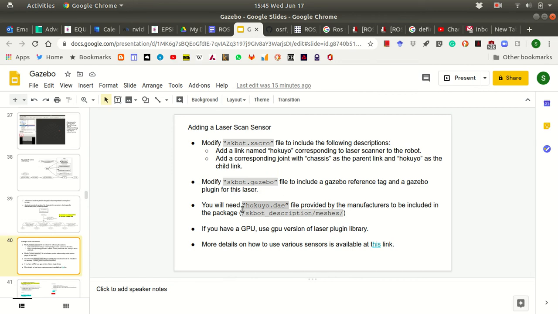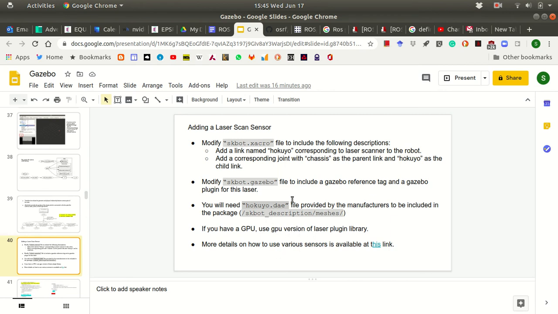You need to have this hokuyo .dae file, which is generally provided by the manufacturers or the one who builds the solid model. So that file needs to be there, and it is included in the repository.